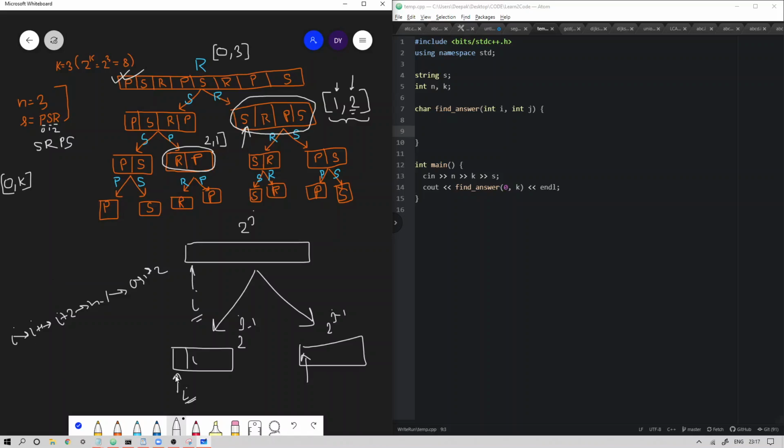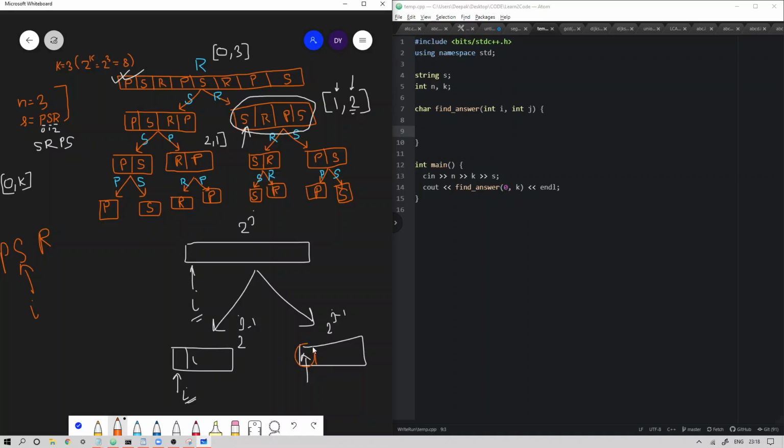Because this index is nothing but an index from the string. Let me explain with the help of the string. Say your string is this, rock, paper, paper. Let's take the same example, PSR, and say your i is here. Now I'm telling you to move how many steps to reach here?